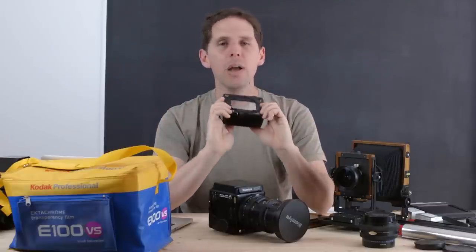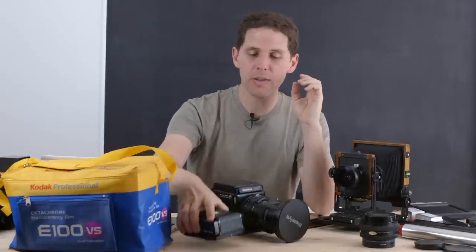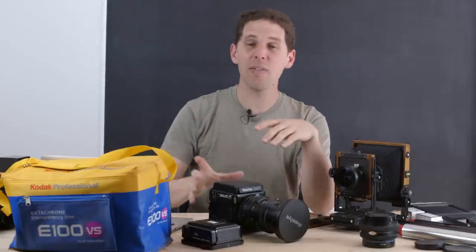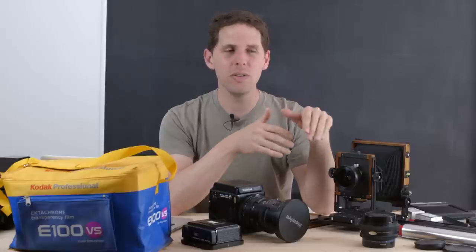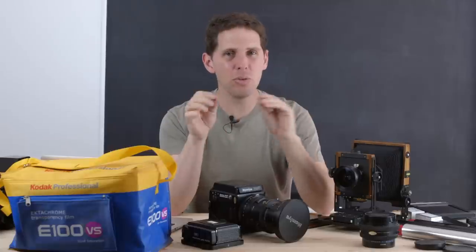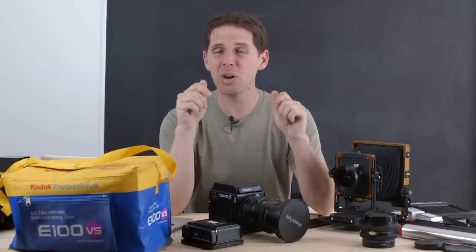Large format lenses aren't meant to resolve as much detail on 6x7 since they're designed for a much larger film area, but I don't think you'll have any issue using a large format lens with a 6x7 back. To me that's the best compromise. The 75 shift has its place — I even have the ground glass back for the RZ which I've never used because it turns the camera into a massive technical camera. So I suggest getting an affordable 4x5. For architecture, something like the Intrepid can work if you know what you're doing, but for more reliability get something sturdier. I'd recommend the Graflex — and yes, wide lenses and Graflex aren't ideal, but with a 90mm it works very well.